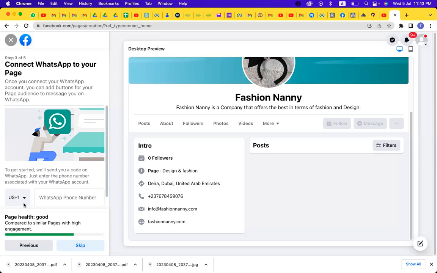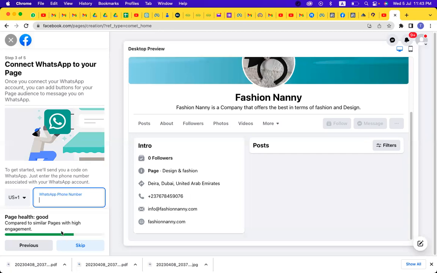So what you need to do is you get a WhatsApp business. So if you have a normal WhatsApp, download the WhatsApp business mobile application. You set it up. Once you've set it up, you now come and place the number here. You change your country code from here, and you place your phone number. Immediately you place your phone number, you click on next.